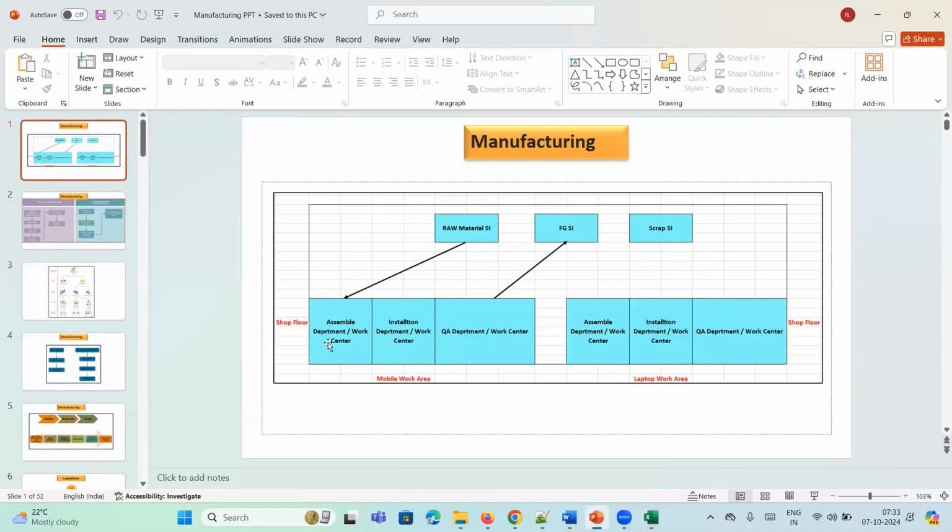How much raw material, what quantity they consumed, all those activities they can report: material and resources, time, how much time they spent in a particular department, and what operations they performed. All those things we record against this work center, whenever they perform any activities in a particular work center. So that is nothing but a work center.